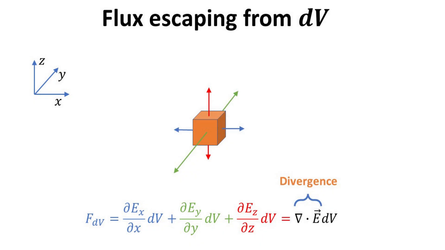The total flux emanating from the elemental volume dV is thus given by the sum of the partial differential of the respective electric field components, which is mathematically represented by the Nabla symbol dot the electric field vector. We call this the divergence of the vector field E. Thus, we have just proved that for an elemental infinitesimal volume dV, the integrated divergence is equal to the flux emanating out of the surfaces of dV. This is exactly the Gauss divergence theorem, but applied to an infinitesimal volume dV. Would the Gauss theorem still hold for finite volume?